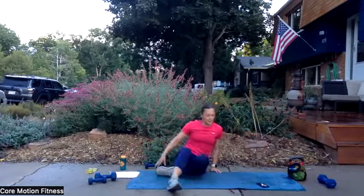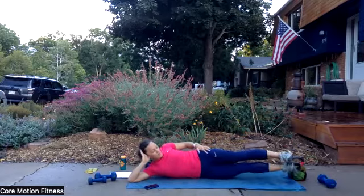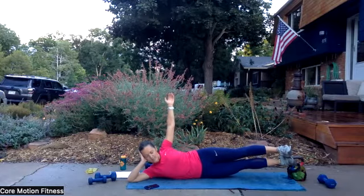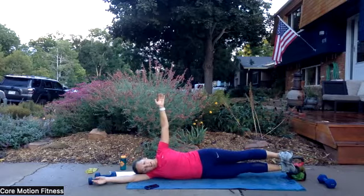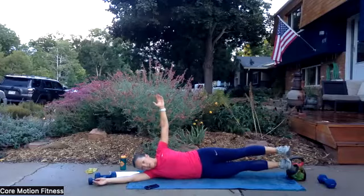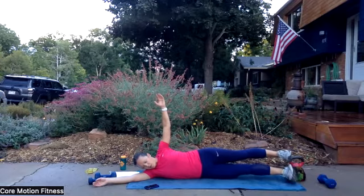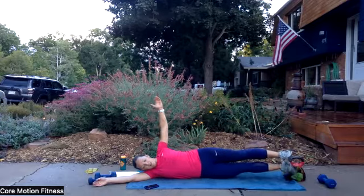Flip over to the other side — we're going to hit that again. Same thing, alternate side. Start with the easy version — supported. Ready, and begin. Lift those legs, squeezing your inner thighs, and hold right here. Try the different options by laying the head down. In five seconds, we'll start that little walking motion with our feet — keeping it small, staying in the same position on your hips the whole time. Almost there. Three, two, one, and you are done with that one.